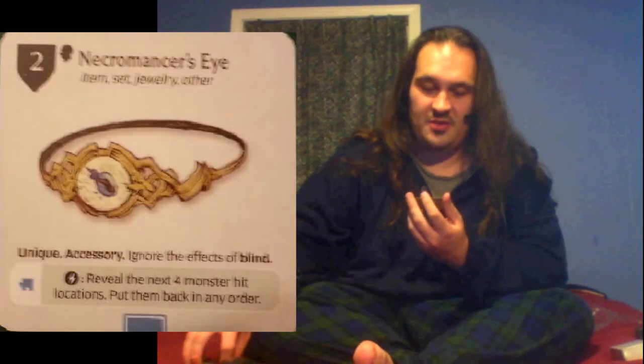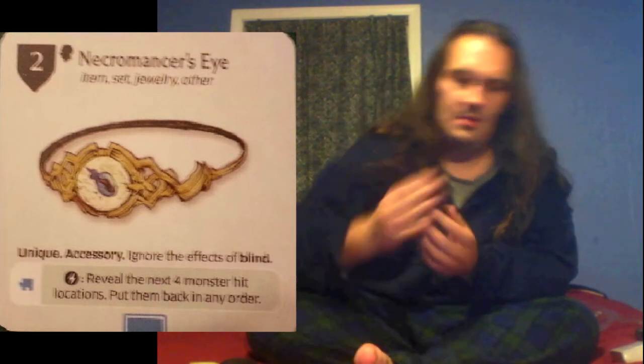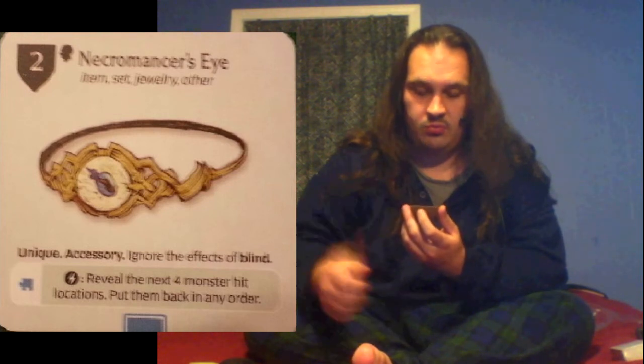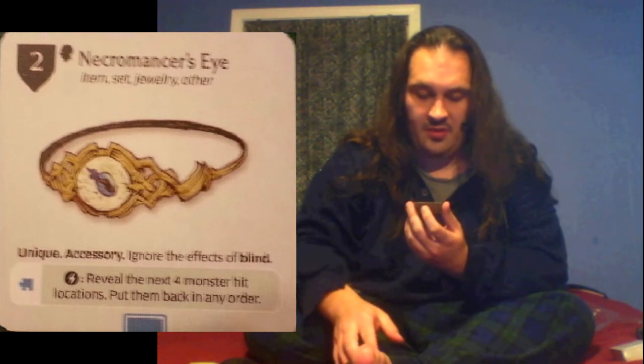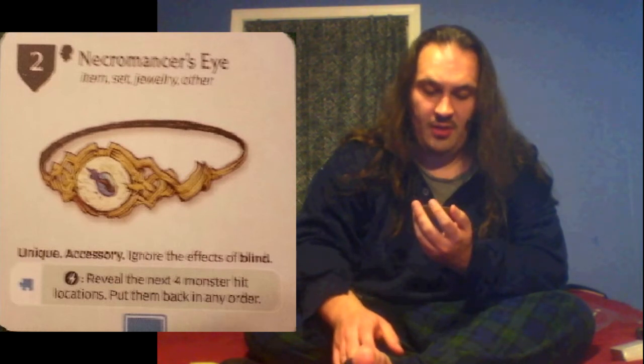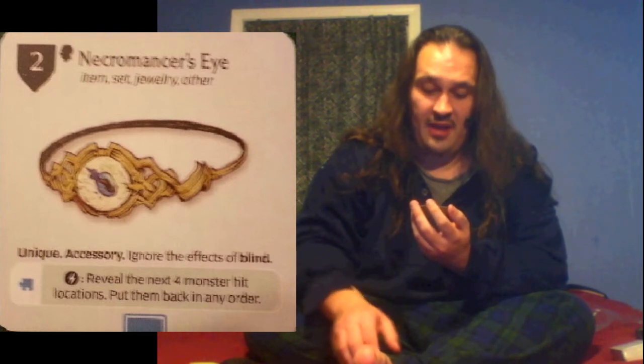And then the Necromancer's Eye, which is head armor, gives you 2 armor, which is fine. Ignore blind. That's really good. Spend your action to reveal the next four monster hit locations. Put them back in any order. That's really good. This is amazing.